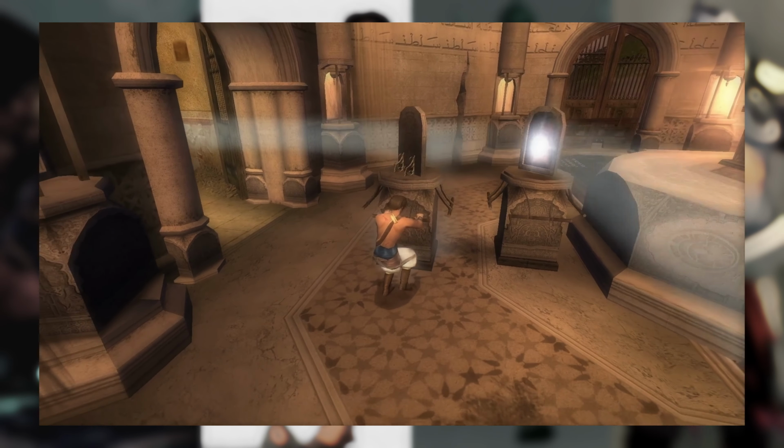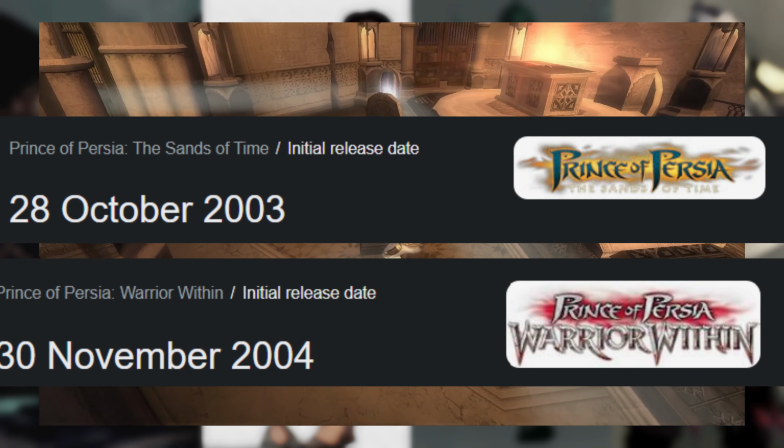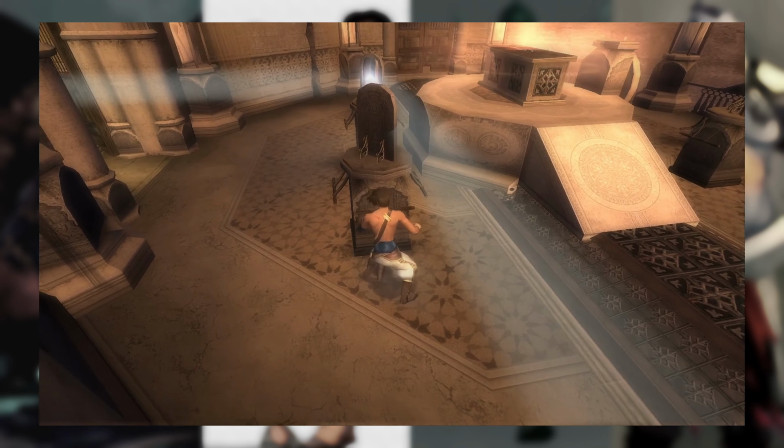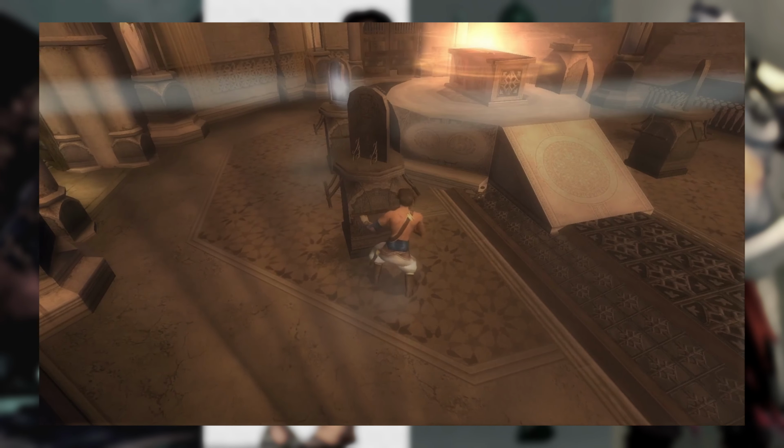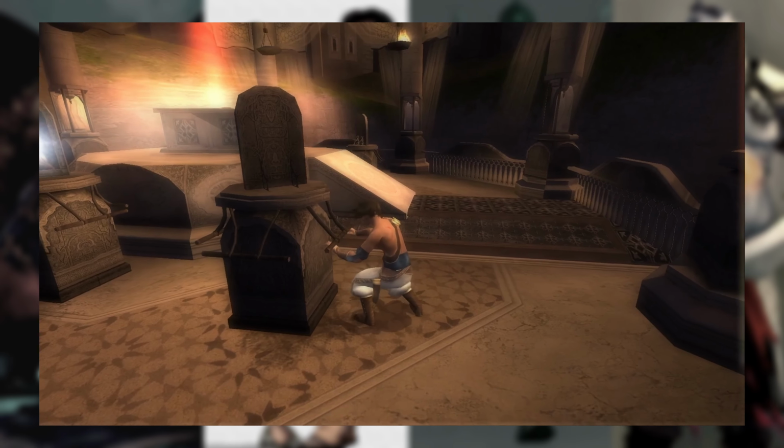If the game was split in half, we could have never gotten Warrior Within, as that game came out a year after The Sands of Time did. Yanis Mallet explained that instead of cutting out story elements, the team chose to cut levels that were very early in production or not up to a high level of quality.